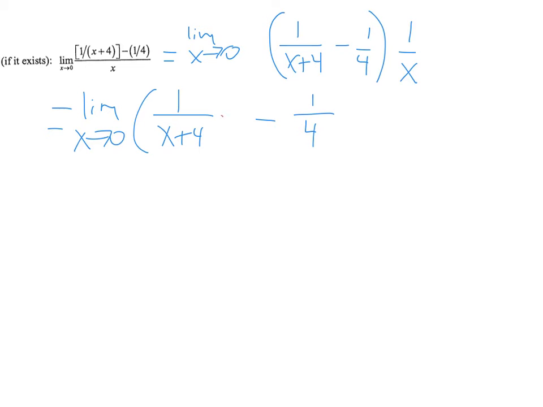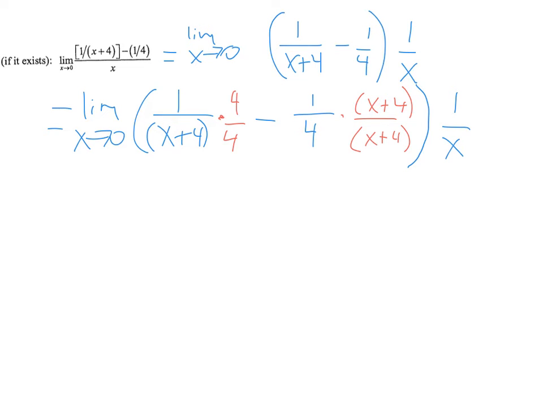So I would want to put a 4 in this first fraction, which means I also need to put a 4 in the numerator. And then just a reminder that we probably now want to put parentheses around that original denominator. Okay, and then for the second fraction, I would need to include an x plus 4 in the denominator, which means I need to include that in the numerator as well. Okay, we close all of that. That was the original stuff that was inside the parentheses, and at the end I still have that 1 over x.